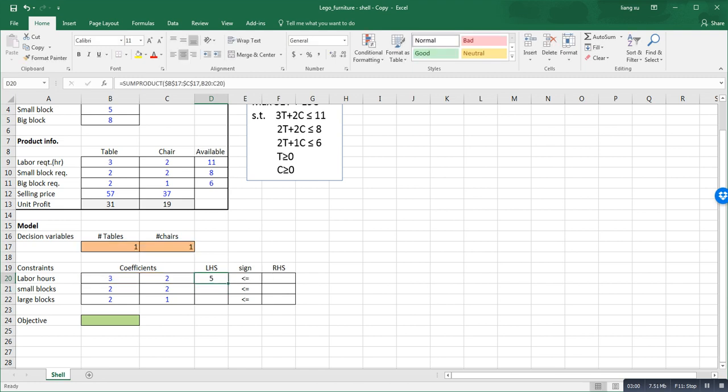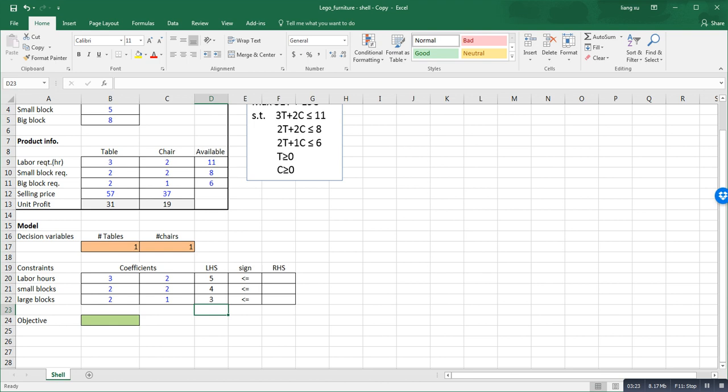So in this case, it's 5. We can drag this down to see the usage of different resources. For example, in this case, when I double click, it calculates that to produce 1 unit of table and 1 unit of chairs, the total amount of large block you used is 3.